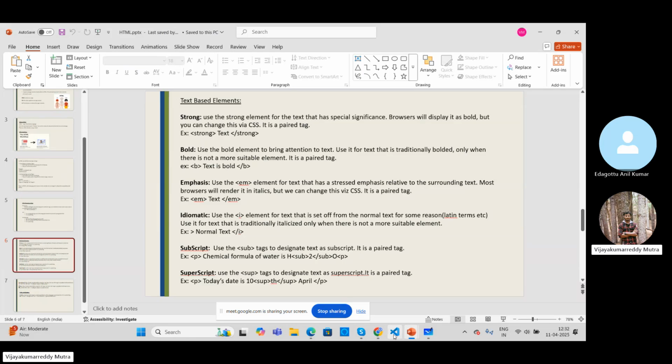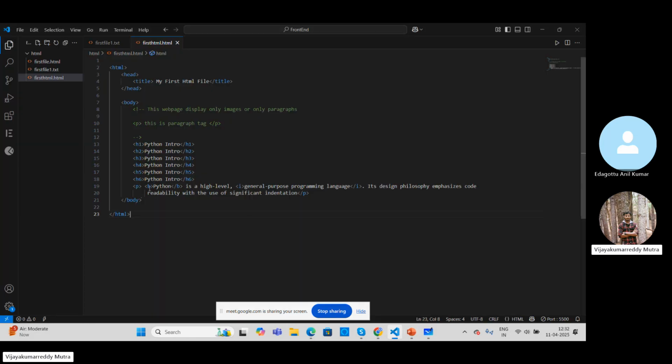So what is strong? Strong and bold are similar, but strong is a semantic tag. That means it serves a different purpose. Let's use that one, strong. I'm just simply using this one. Save it.